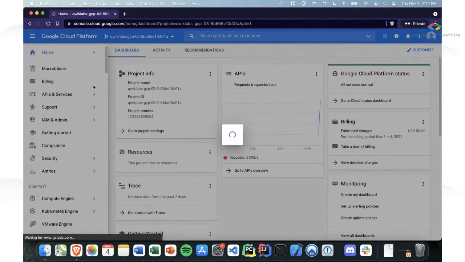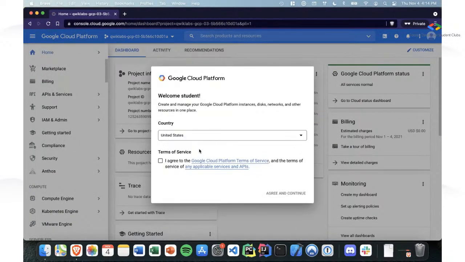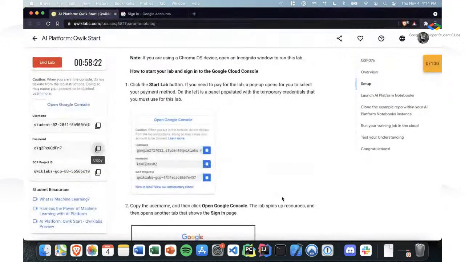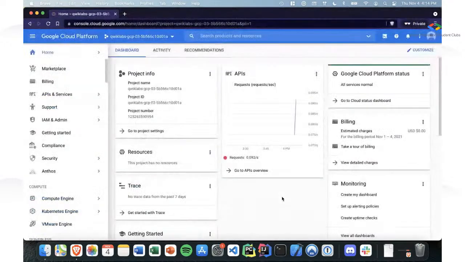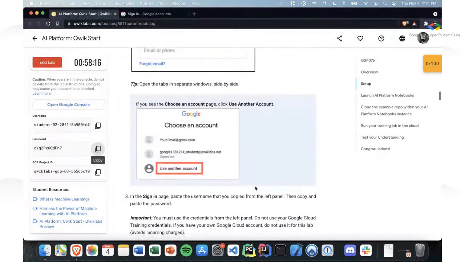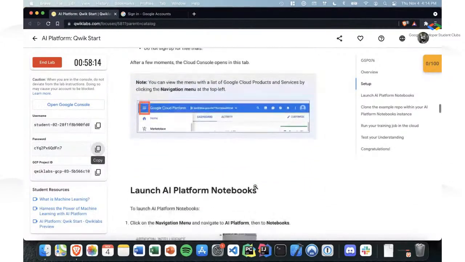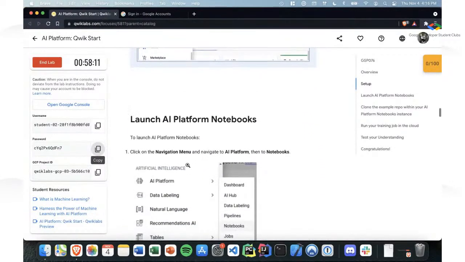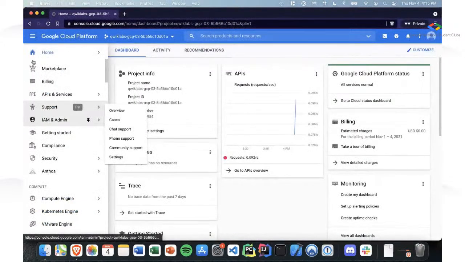So here's what the Google Cloud Platform looks like. And here you can also agree to the terms of service and continue. Once you have your project set up and you've signed in, you can launch the AI platform. To get there, you click on the navigation menu and navigate to AI platforms.